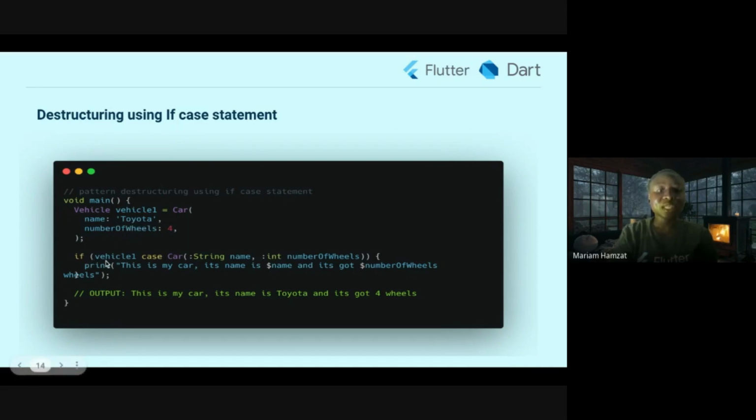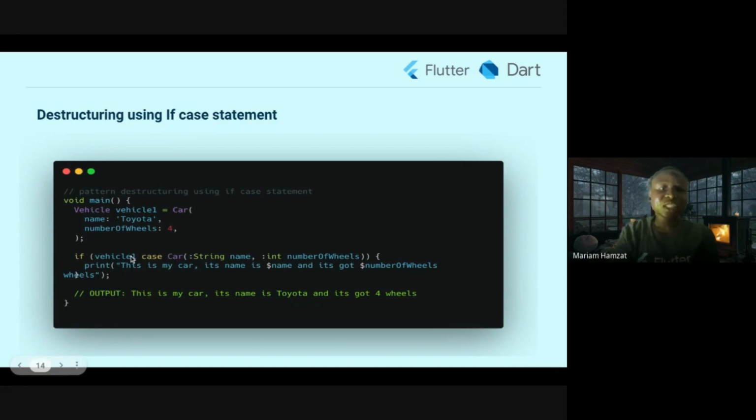What I am checking is if vehicle case car, the string name, I'm not changing this variable. This name variable is a string, and I'm not changing it. And the number of wheels is also an integer. If the vehicle is this, then it should print this.